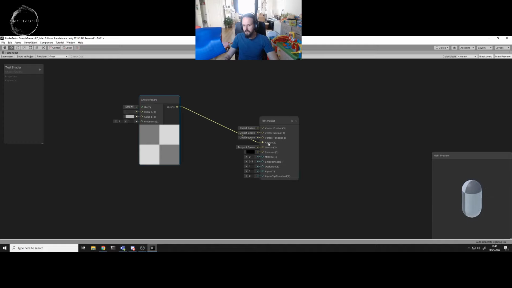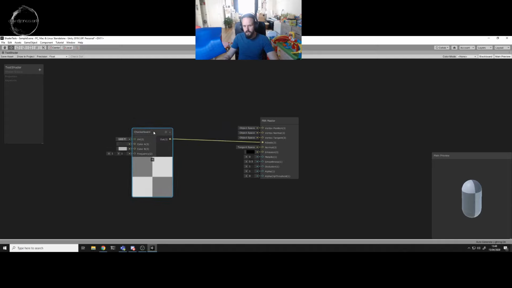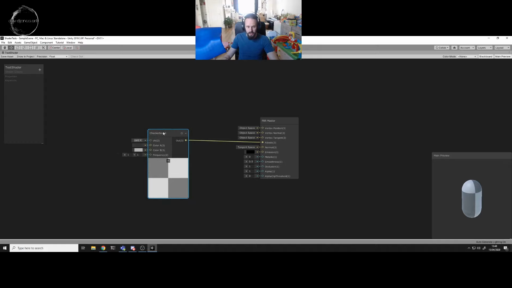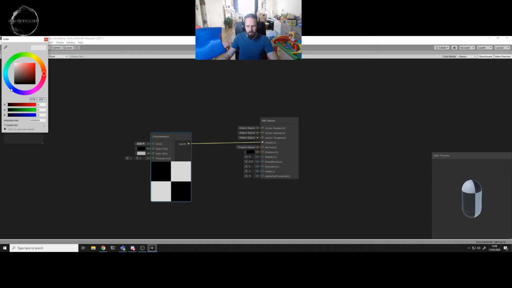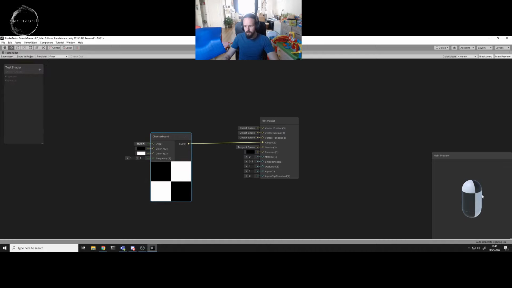color. Like I said, the albedo changes the color of the material. So now we're changing the color of the material with this shader. And that's pretty much it. And then, of course, now you can select these colors over here. For example, if you want a real checkerboard like black and white, you just set this color to black and set this color to fully white, and then you get a full black and white checker pattern. You can test it on a cube, for example, and then you go, oh, nice. Of course, it depends on the UV mapping of the object.